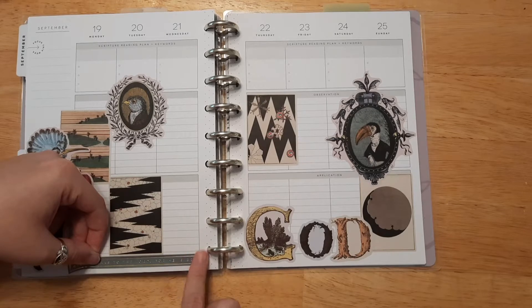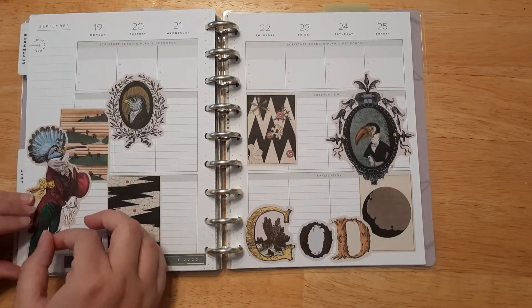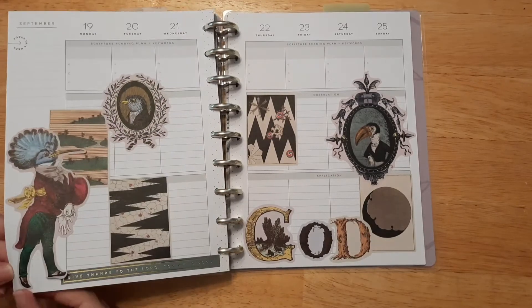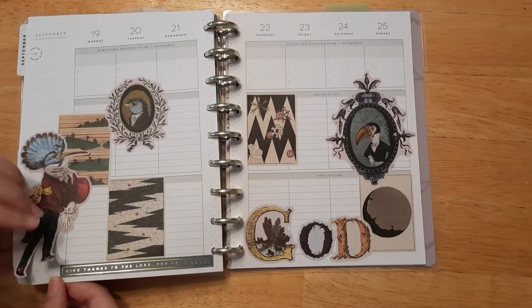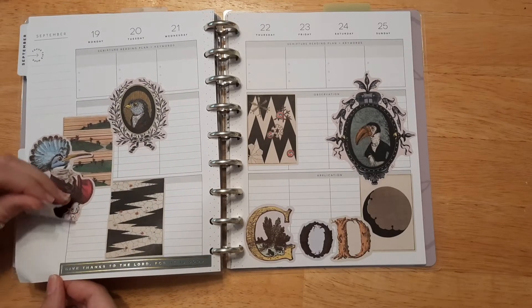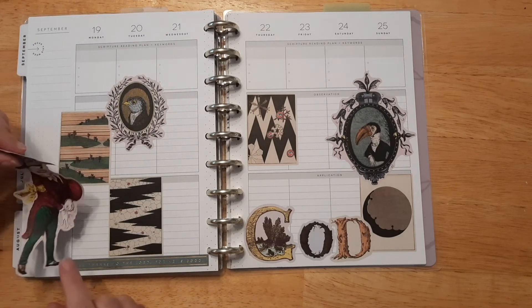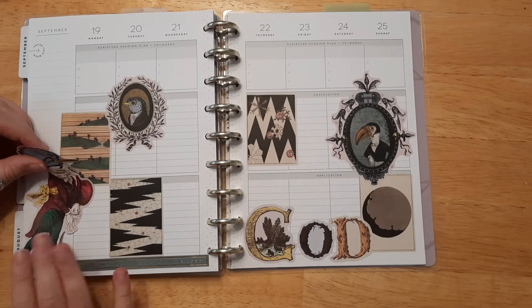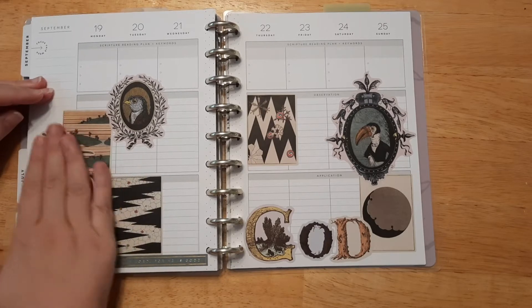I'm going to put it a little over just so the bird's foot isn't going to get entirely in the way. Oh no, I ripped the sticker — that was my fault. I didn't peel up his other foot first. Can I peel him off? There we go. Sorry about your foot mister — I just wanted to move you so you weren't touching the washi tape so I could read it. There we go, sorry about that little birdie.